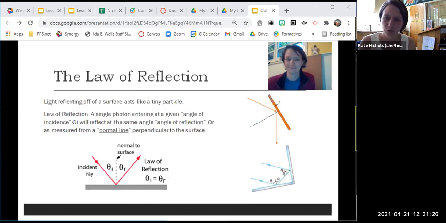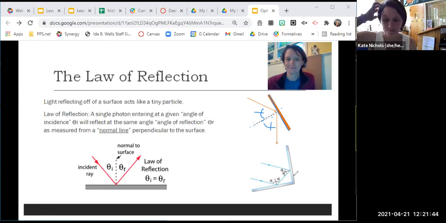So I drew a surface here, I drew my right angle here, and then if I wanted to figure out what this reflection looked like, I would make an angle on that side and the exact same angle on the other side of the normal line, and then I would draw that ray reflecting out downwards. So it's a good thing to practice on a little bit.